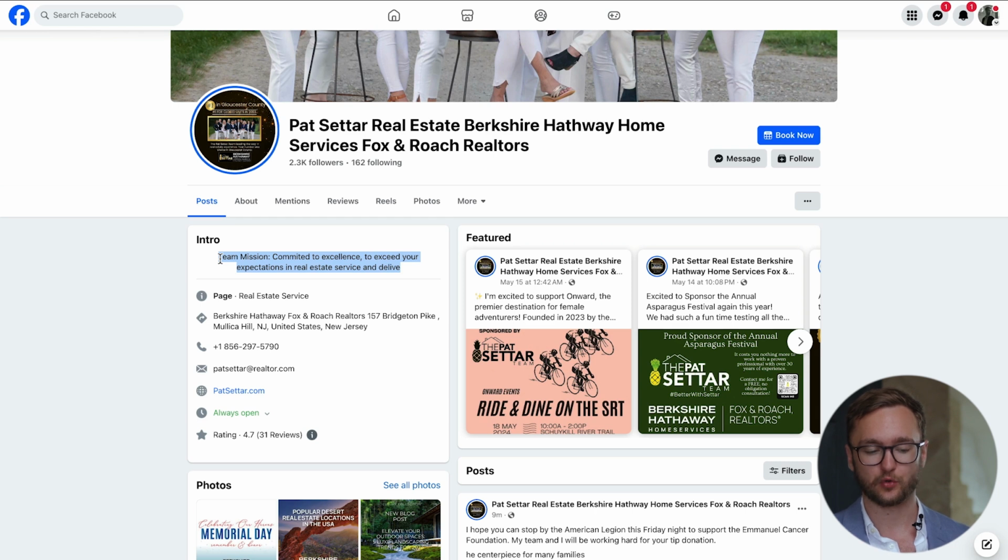But it doesn't really explain the actual benefit to the person, and it also doesn't explain credibility, like why this person or this team should work with you specifically. So I'd change it to something like helped over 200 people, or helped over 500 people, move from one home to the next in the XYZ New Jersey area, right?